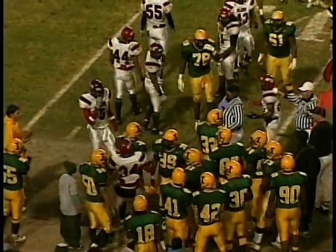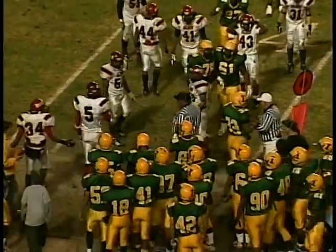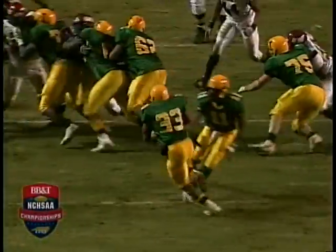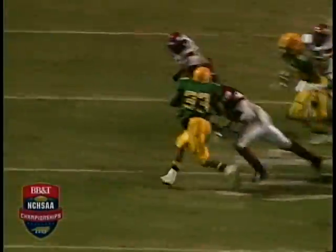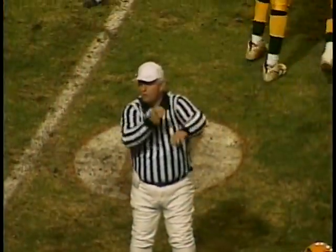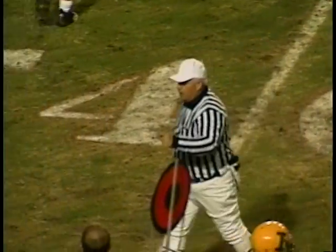Hennigan carries off the left-hand side. He's knocked out of bounds. Marcus Moore does a great job. Watching the replay, Hennigan goes left, Marcus Moore sheds his blocker and makes the initial tackle, keeps Hennigan from getting the necessary 1st down yardage, puts the decision squarely in Tom Knott's hands.